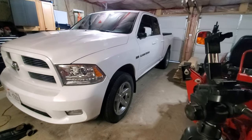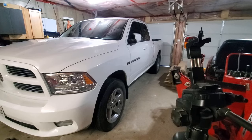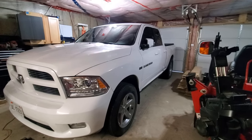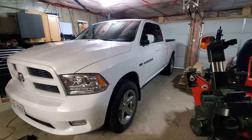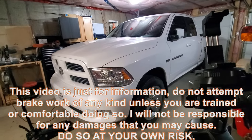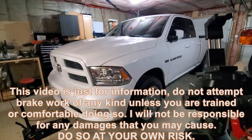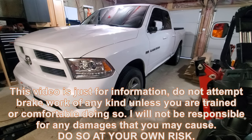It started with the rear calipers. They seized one at a time, so I had them professionally replaced. I did the right rear passenger, and about 2 months later, the driver rear seized. So when the front passenger seized, I replaced that about 4 months ago now. I expected the driver to go soon, and sure enough, it is seizing up on me.